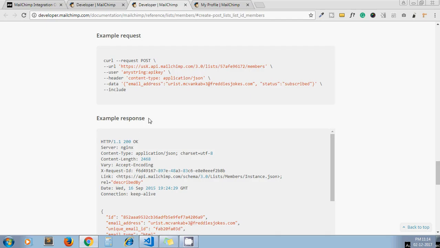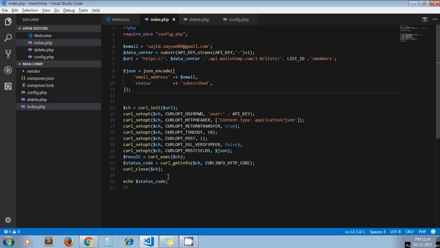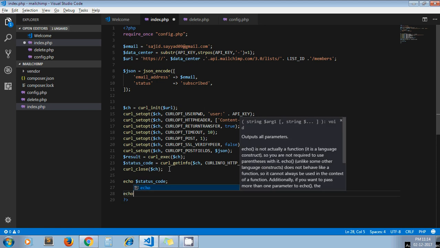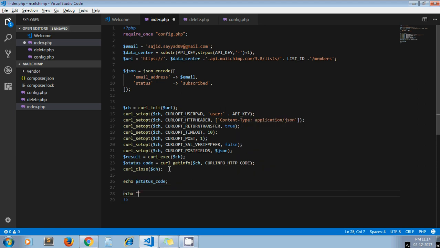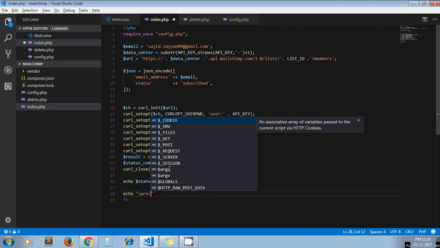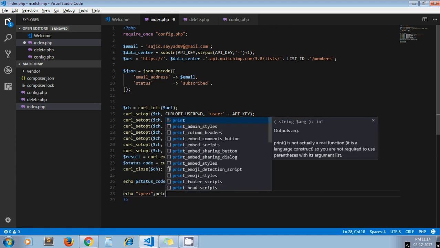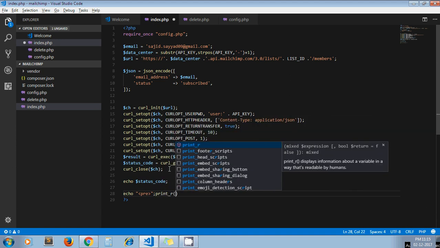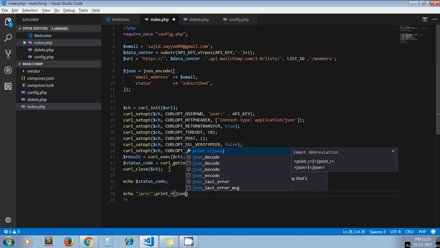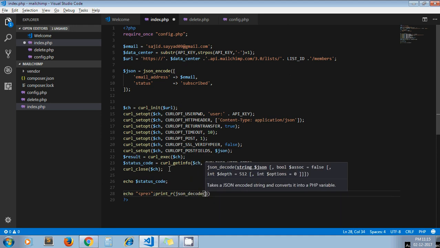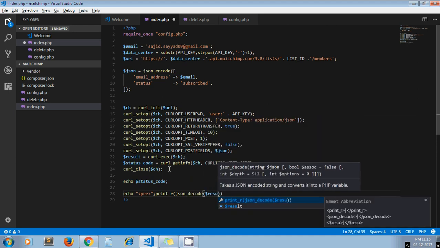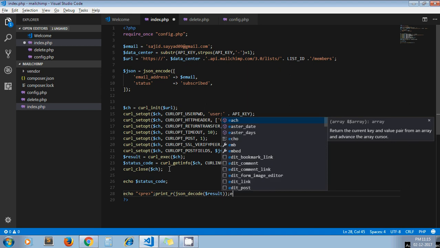To get this response, I actually print it so that we know better how we are getting the response. So I write echo pre, print_r, json_decode and result.